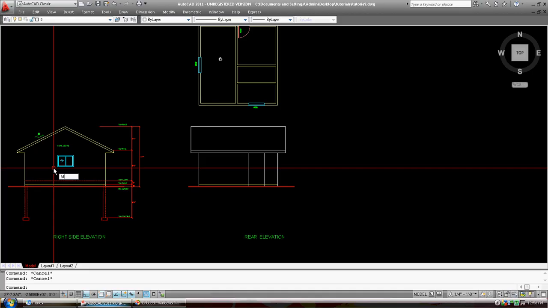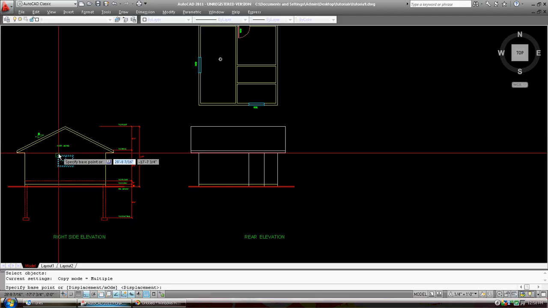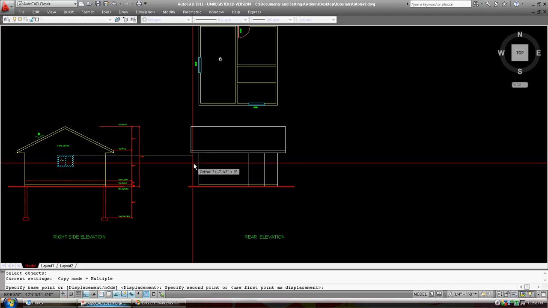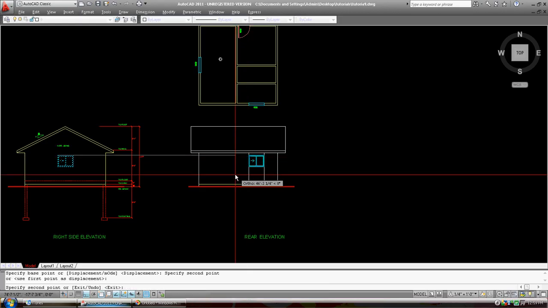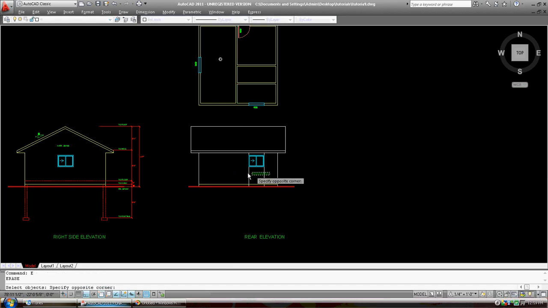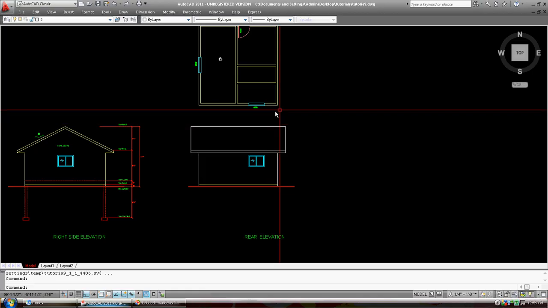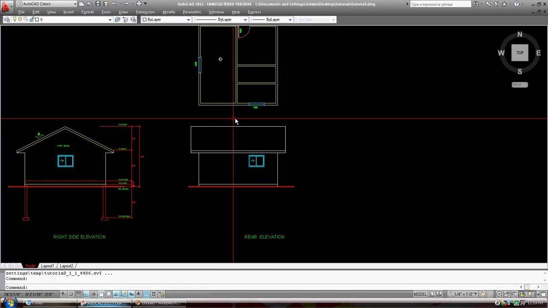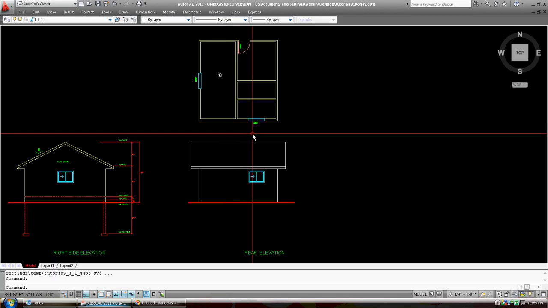So I'm not going to move, I'm going to copy this whole window. I'm going to take it from this outside corner, and with ortho on, so I'm going in a nice straight line because everything's at the right height, I'm just going to click on that line. Then I can erase my construction lines. So now I've just developed that side of the house, which would be the rear.